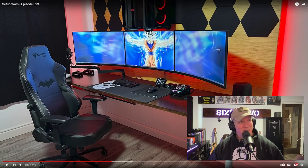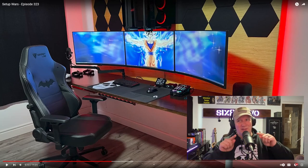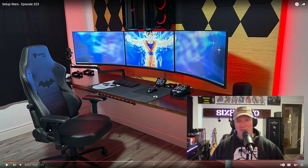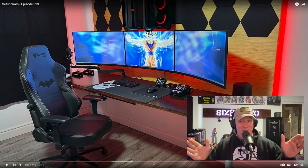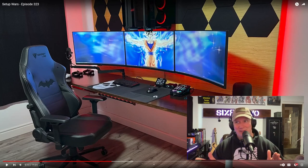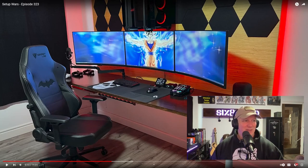I wasn't that upset — well, I mean I'm upset that a $400 monitor crapped out on me because I dropped it. But that build, it's kind of hard to tell in the photo, but the desk was eight feet wide. So three 32-inch monitors — just put together in your mind how many inches were sitting in front of me. I was constantly going back and forth looking at those monitors. Coming down now to two monitors in my current setup, I actually have four total but you'll see that in the future. With these two 32-inch monitors it's a lot easier to scan back and forth — I don't get that neck pain anymore.